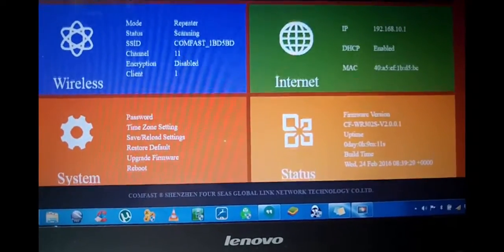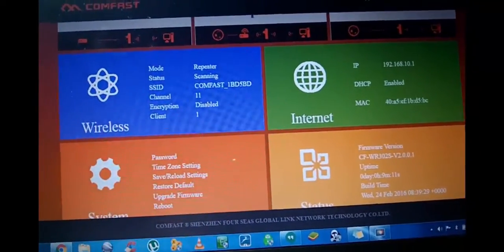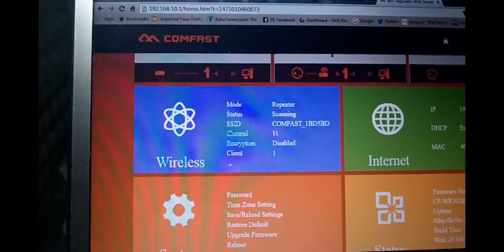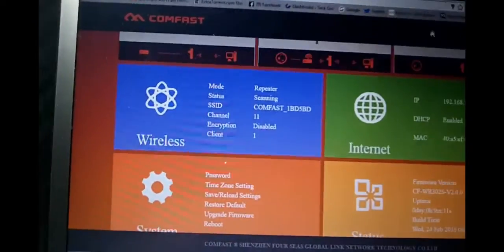Under the internet tab, you have your IP address, your DHCP, and your MAC address. Under wireless, you have your mode, which is a repeater. Status is it's scanning. Channel 11, encryption, like I said, is disabled, and client 1.